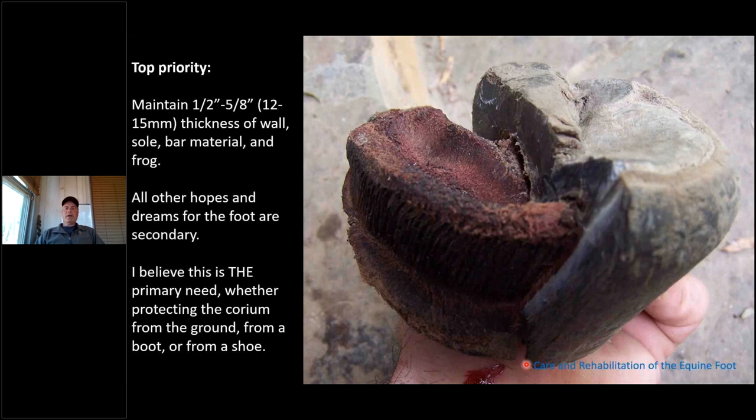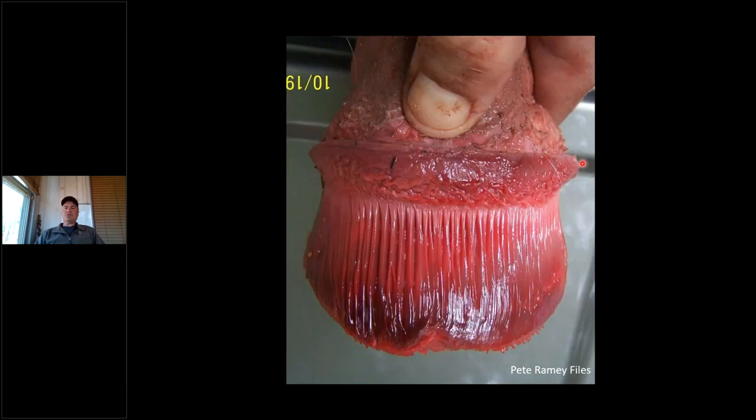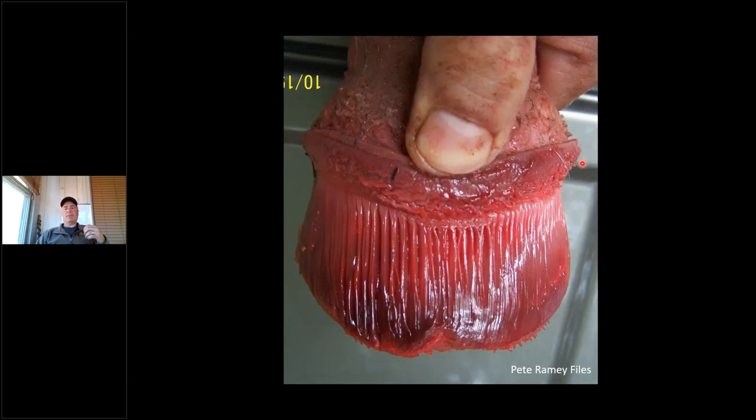So this becomes a very, very unreliable place to measure from. And it's amazing because we have so many people out there that are teaching to measure heel height or toe length to certain measurements from the coronet, or to trust the balance at the coronet because of the location of the hairline. And, you know, this is moving around and is one of the least reliable ways that we consider hoof length, in my opinion.